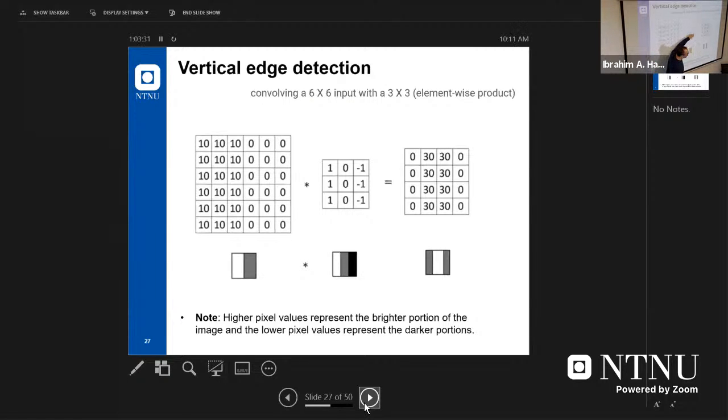Those numbers, people from computer vision and image processing gave us those numbers, and people have been using them for many years, tens of years or whatever. They have been using this one for edge detection, vertical and horizontal edge detection. But in our case, we will apply it first for that part. We will get this number, we will apply it again, we will get this one more time, and so on.